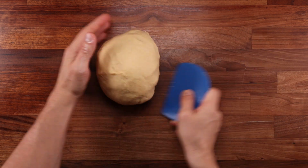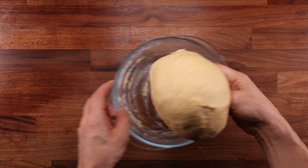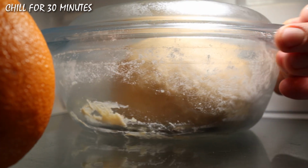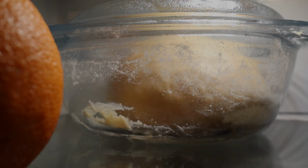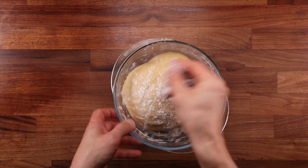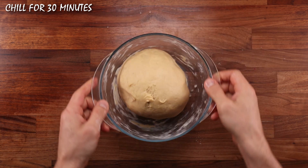Brioche is usually cold fermented. It makes it easier to handle and also improves the flavor. You could ferment it at room temperature, but it would be a lot more difficult. So just plan it ahead and do it in the fridge like it should be done. Okay, after another 30 minutes of chilling, we can pull the dough back out and give it its second fold. Fold it exactly the same way as previously. It should start feeling a little bit tighter now.